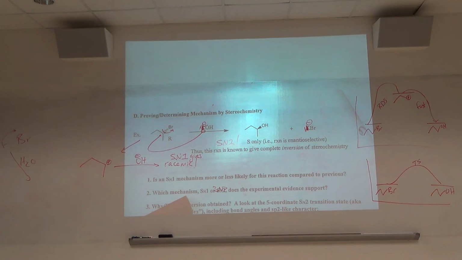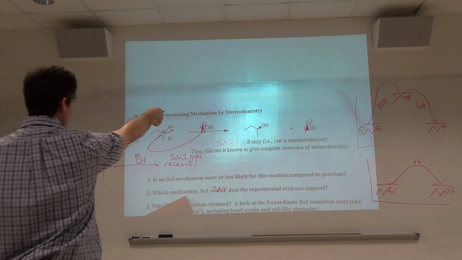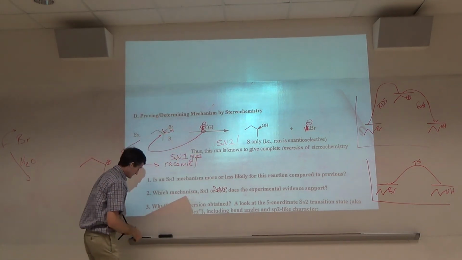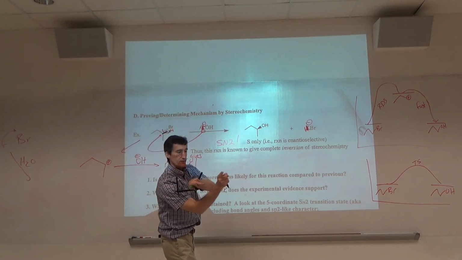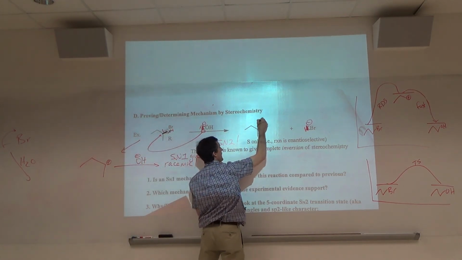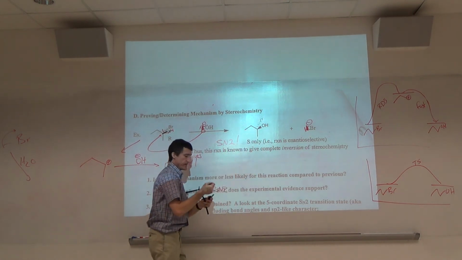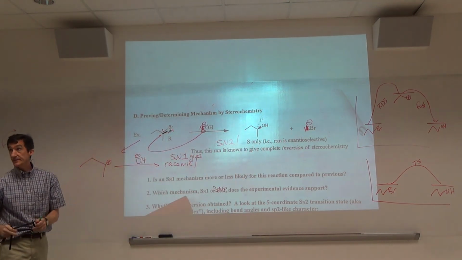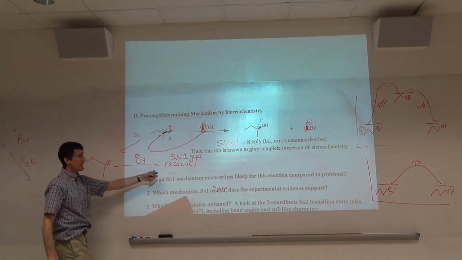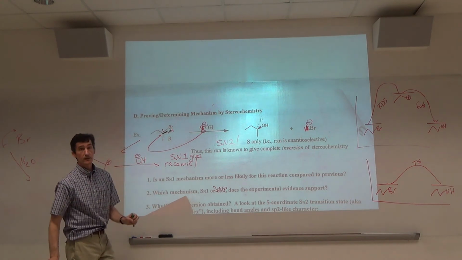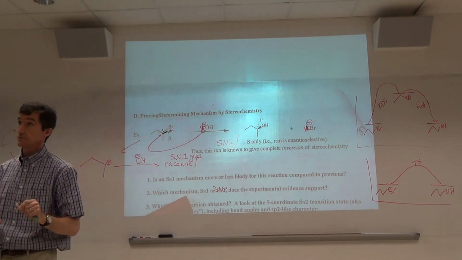This H, or whatever is there, has to be moved back. Remember when we did that before? It gets pushed that way to make room for this. Now the OH is forward. That's what we're showing here. The H was forward, but as the OH pushes in, that H has to move back. That's all inversion, and that's why the OH is forward. That stereochemical outcome proves it's SN2, because if it was SN1, we would have gotten racemic. Take home: whenever you do SN2, you get inversion.